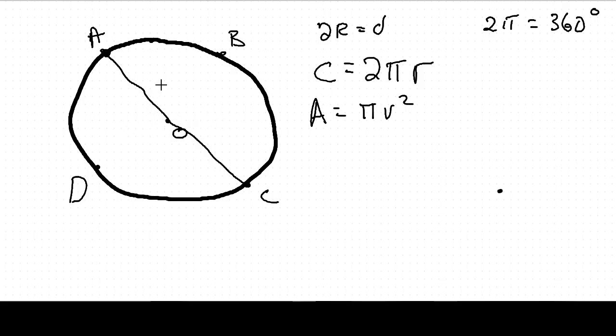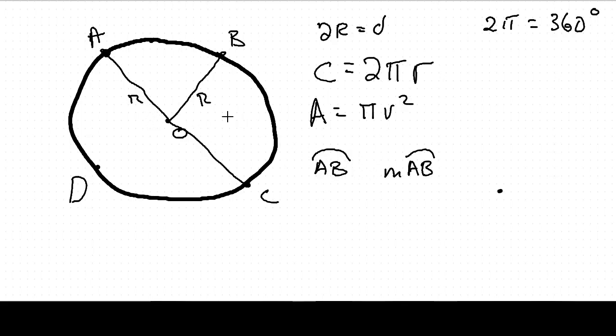So now I'm going to talk about something called arc length. Arc length is just some piece of the circumference, right? So if I were to draw another line from here to here, both of those are radiuses, right? And then that segment of the circumference, that segment of the circumference would be the arc. So there are 2 ways to measure the arc. You can do arc length, which is that symbol, or you can do arc measure, which has to do with how many degrees.